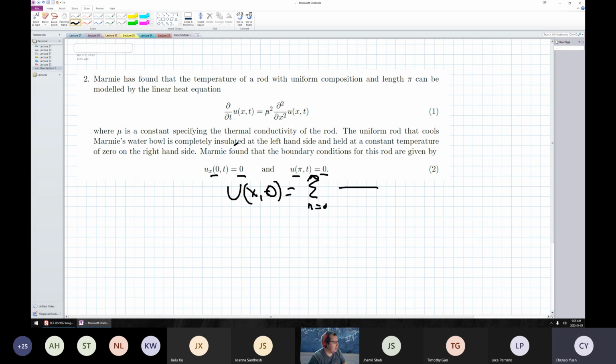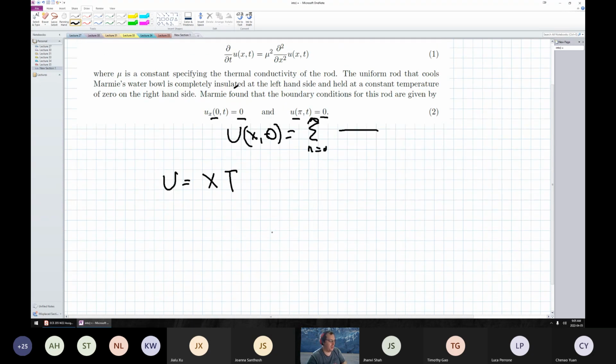Actually, I'll leave the mu in. So how do I attack this? This is really u_t equal to mu u_xx. So I'm going to make my separable ansatz: u is X times T. Here I'm assuming X is a function of x and T is a function of t. I'm just not going to write that repeatedly, for speed, because I'm fine going over a bit, but we have 15 minutes formally. I don't know if you guys have things after.